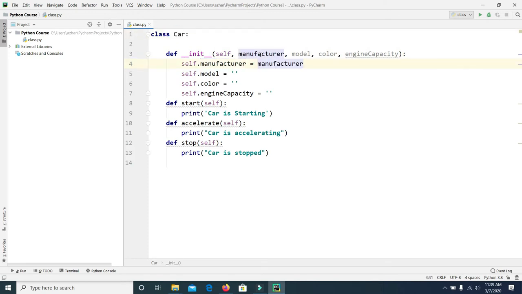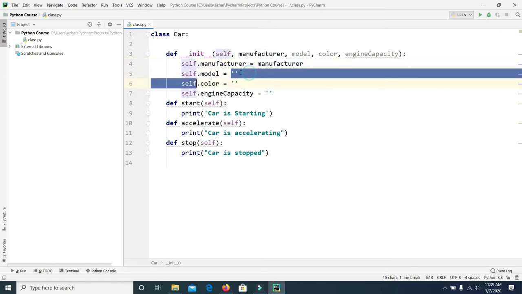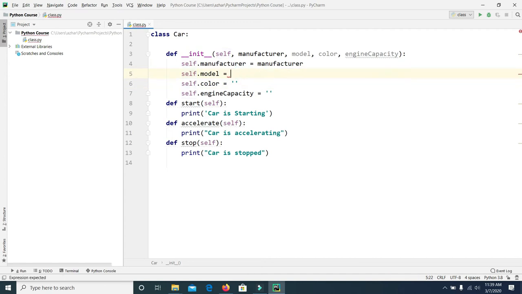As you can see, I have made this manufacturer equal to the property of this car class. I will do the same with all of them. So our constructor is now ready.